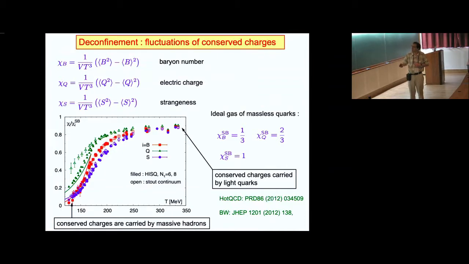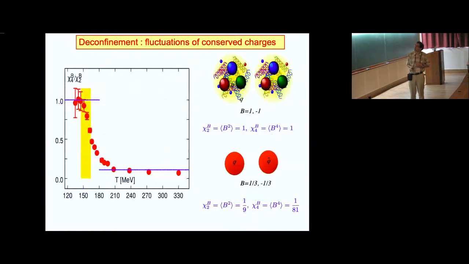in these units. Now we could also consider higher order fluctuations, in particular the ratio of higher order fluctuations to lower order fluctuations, and that also has an intuitive understanding. Here I show the fourth order baryon fluctuation divided by the second order baryon number fluctuation. And this example very well demonstrates how you could understand the relation between the fluctuation of conserved charges and the carriers of degrees of freedom and excitation in your system.